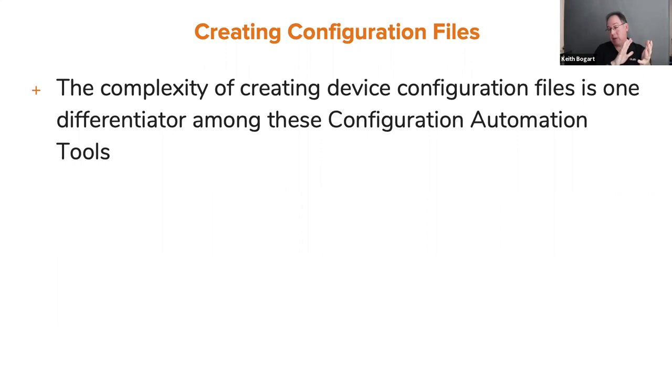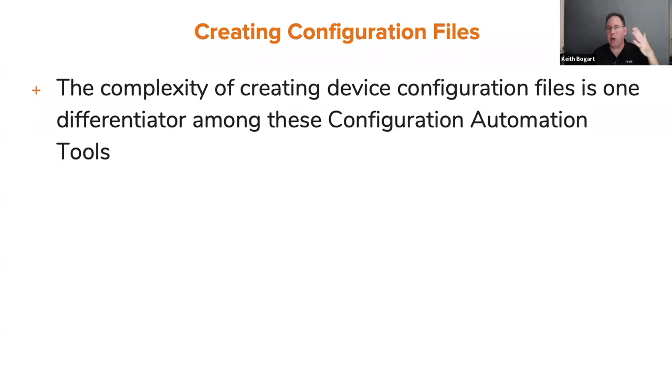So that might be part of your inventory, or that might be a totally different configuration file. When I say configuration here, I'm not talking about the actual commands you're pushing down. I'm talking about, how do we access the configuration? What's different about talking to Cisco than talking to Juniper or Arista? So we're going to have to configure that somehow with some sort of command line that Ansible or SaltStack came with. And then the third component is, what are the actual things I want to push down? An access list, an OSPF config, an NTP config.